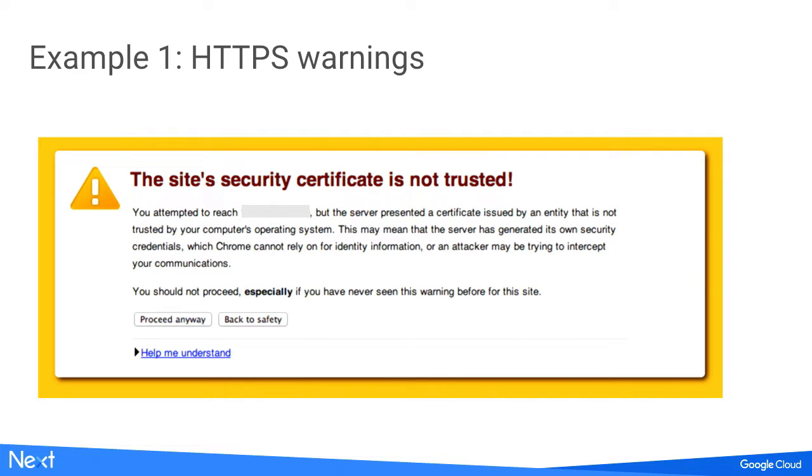So who thinks this is opinionated? Who thinks it's non-opinionated? Okay, right. So it's not really opinionated. We offer two choices. The first one is proceed anyway. The other one is back to safety. Now, there is some background around HTTPS warnings that you should probably know we're going to get to shortly. But really, we're not being very opinionated. We should really want them to go back to safety. They may have more information about what's going on than we do. But we do really want them to go back to safety. But we've offered them this option to proceed anyway. We have a help me understand link which may actually clarify the issue.